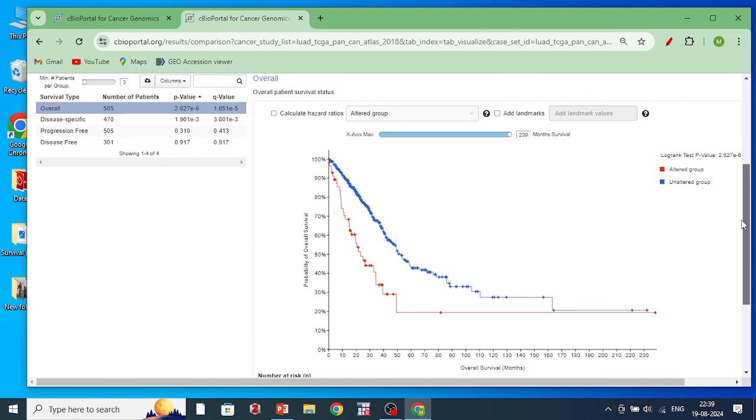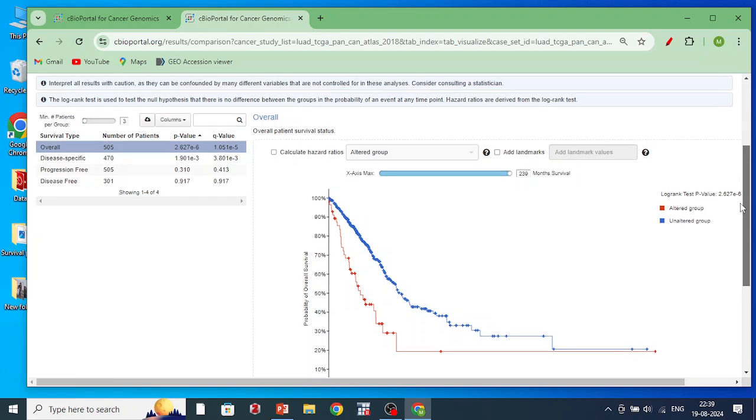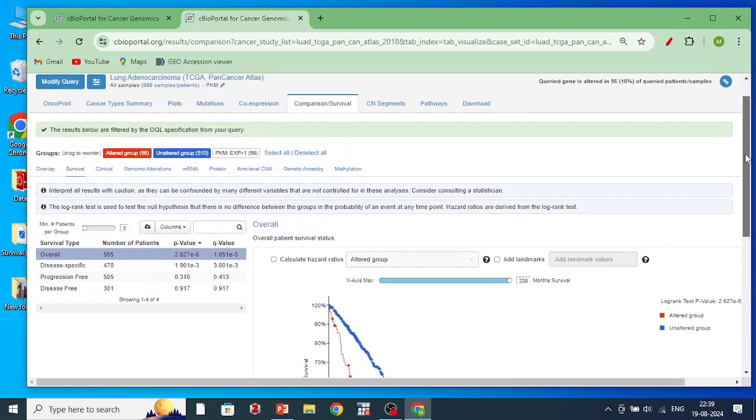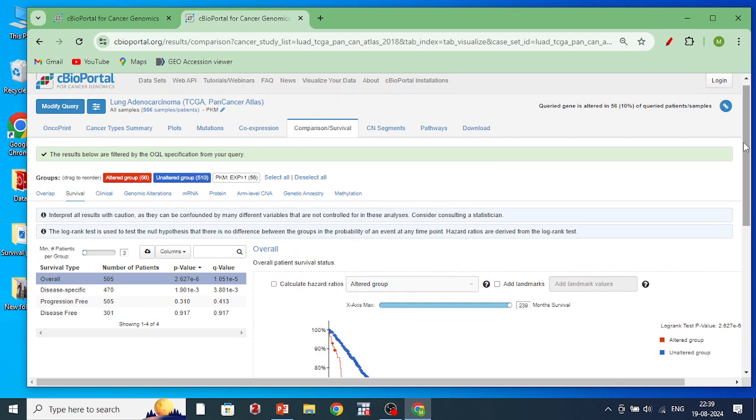It is easy and convenient for basic exploration, but if you have a particular gene in your mind and a particular data set in your mind, especially the TCGA data, you have to do the analysis by yourself, not by the cBioPortal.